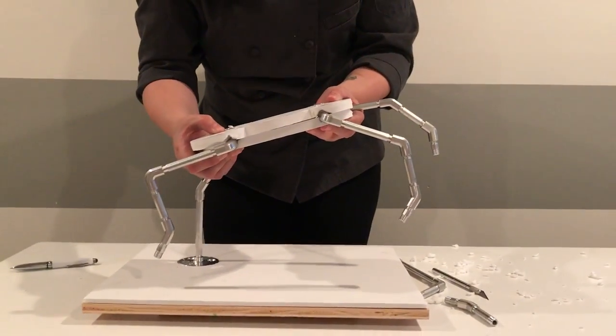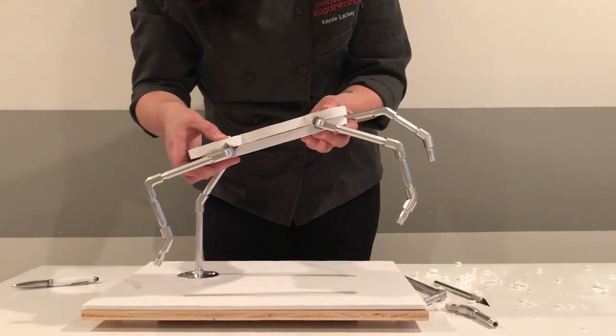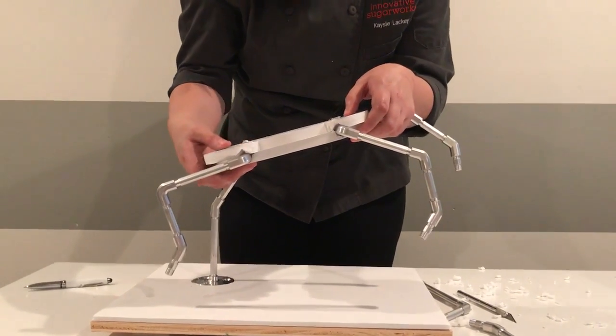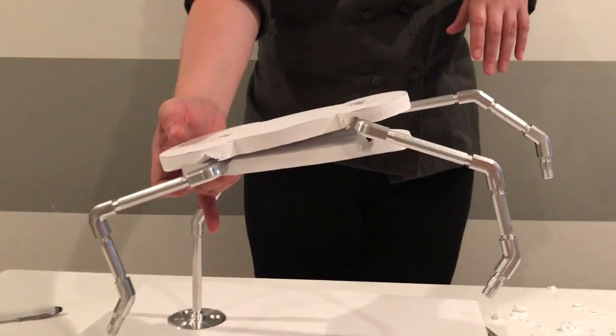So that's how I do cake plates for our armature. You can of course use wood, but with wood you'll have to get little C-clamps and screws. I think foam core is so much easier. So that's my preferred method of building cake plates to support your armature.